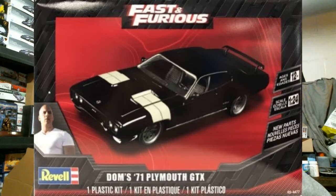Over to the Revell teases — a couple of things listed by Stevens and a couple other distributors for April release. We're not going to show the '79 El Camino 3-in-1 that was shown at NNL West since you've already seen it. The other two kits include Dom's '71 Plymouth GTX with a Fast and the Furious marketing tie-in. The box says new parts — probably pro-touring style wheels and tires, a different decal sheet, and maybe different seats, though it's hard to tell from the box art.